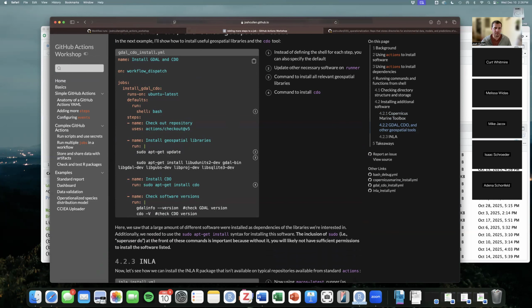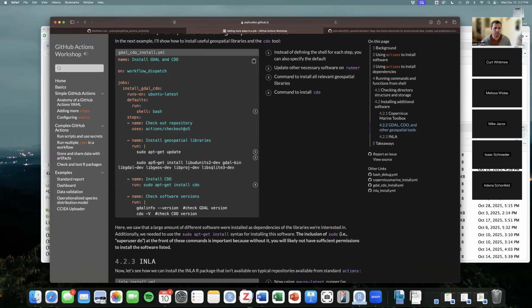So in most cases, if you're installing different things, you may need to start with the sudo command if you're on a Linux runner. Then next I use this apt-get command that basically tells it to pull packages from the appropriate repository, and you typically start with update. So you just update whatever is needed for your system. If you don't run that, a lot of times you won't be able to install what you actually want to install. So you kind of have to start with this command, sudo apt-get update. And then after that is when you run your command to actually install the packages, the software you want.